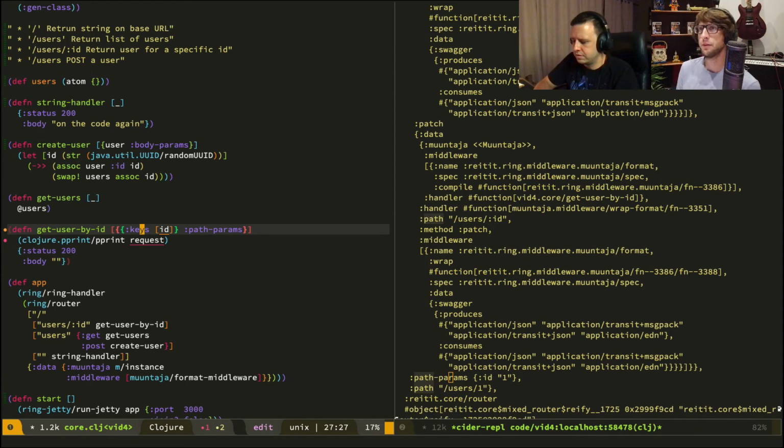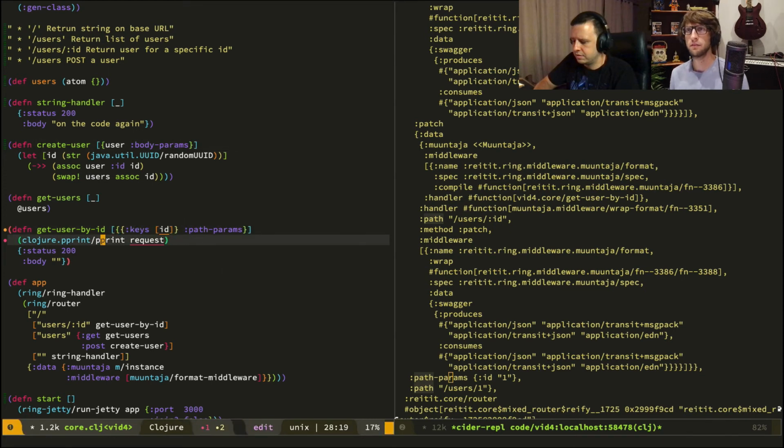The way I remember which side to put the value with this destructuring is I always think about a let. In a let, you have the name of the thing and you have the value, so the value is on the left. Here the value is path params, and then I pull out ID.